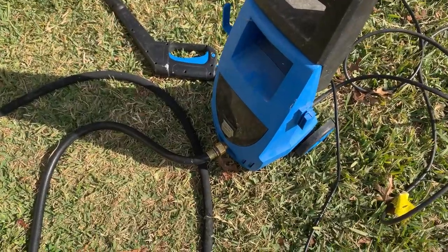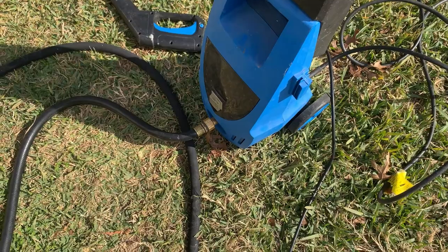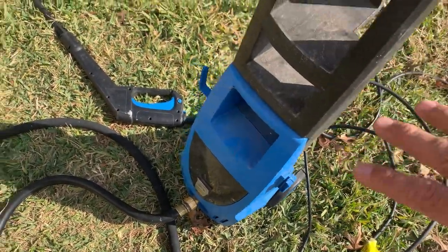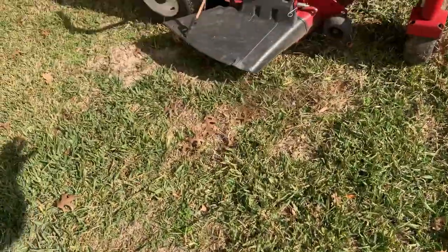Okay, Landcat friends. For this process, we're gonna be using my electrical pressure washer. This is from a very, very cheap house tool department.